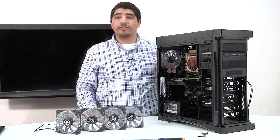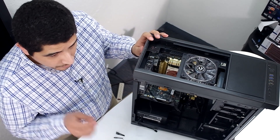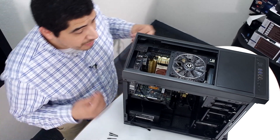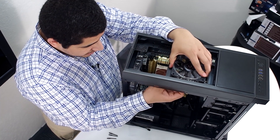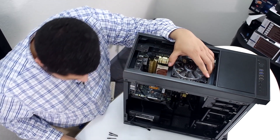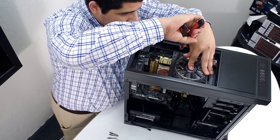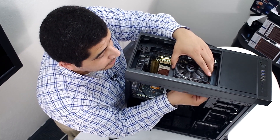Now that we have the 120mm fan in place, we'll take our four silicone screws, thread them through the corresponding holes, and get it seated into place. I've got a set of pliers here to make it a little bit easier — as you pull them through you get a little more tensile strength at your fingertips. So if you've got bigger hands or bigger fingers, this will make the process easier. Just lightly grab on it and pull just a little bit, then get the next hole and pull once again, then the next one.